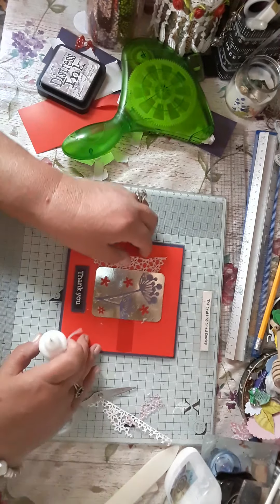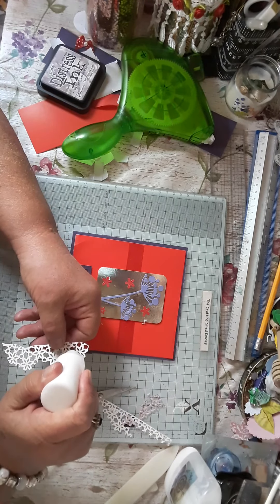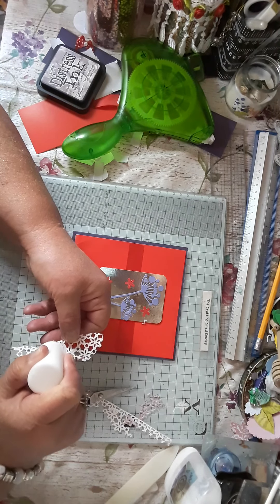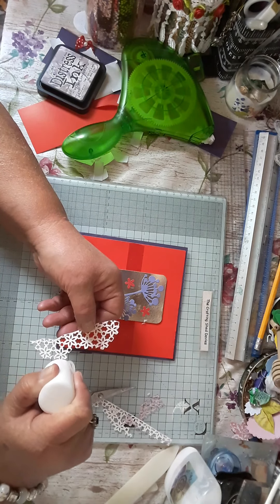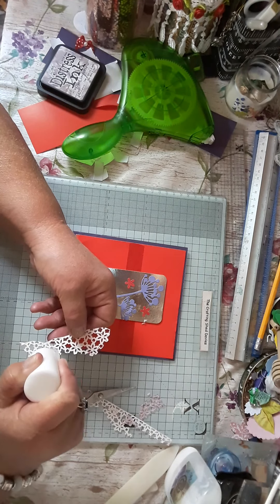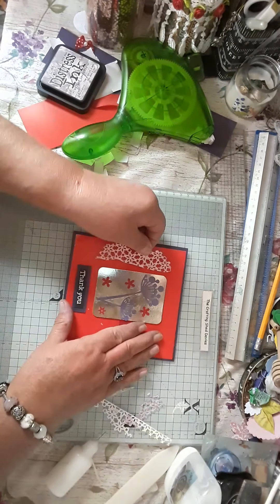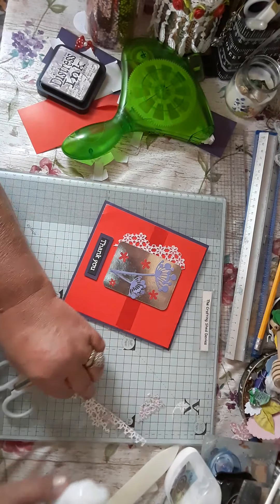Oh yeah, I like that on there, actually. So I'm going to put this on with some white glue — just here and there. I'm going to stick this down, and then put some pieces on the other side. I'm going to let it go in our way, popping that on that side like that. That is pretty, and it is die cut so I'm not cheating.